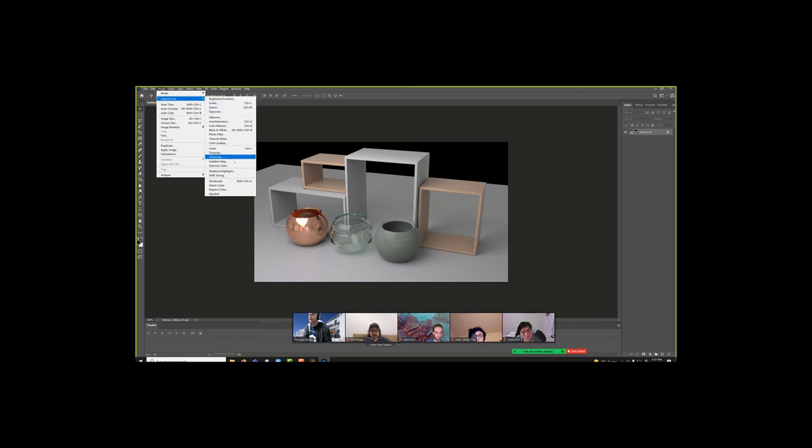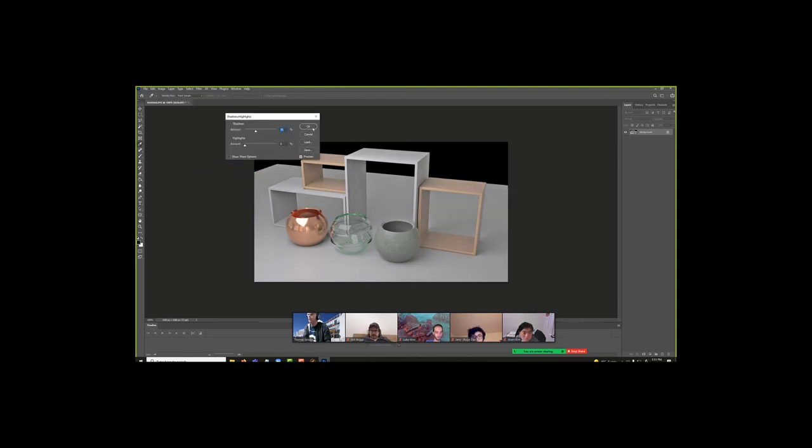Another one I use will be Shadow Highlight. Look here, you see those dark areas? The adjustment Shadow Highlight will brighten the whole image. So I go OK, Control Shift F, and then I'll just use a little bit of it. Look, just a hair, just to brighten the dark corner, maybe like just 8 or 10.